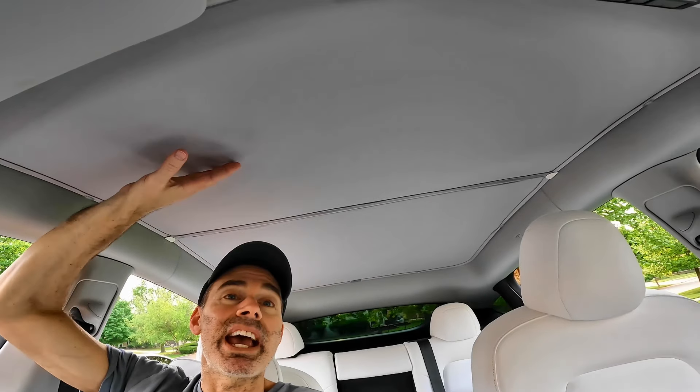I am super jealous — I really wanted one of these for my Model 3. When I sit in my car it is hot. I've got a Model 3, I sit in there and I'm closer to the roof. I don't care how much tint is on that upper glass, I'm feeling that heat. This would be a massive difference. In the winter time that extra heat is kind of nice, but in the summer it's awful — it adds a ton of heat, your air conditioning's on a lot more, cuts down your range. My head is baking.